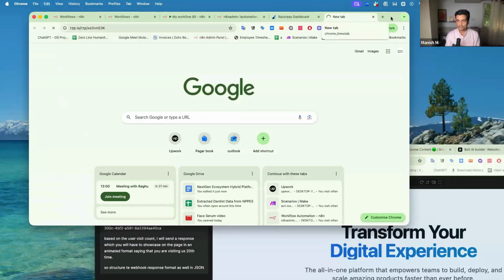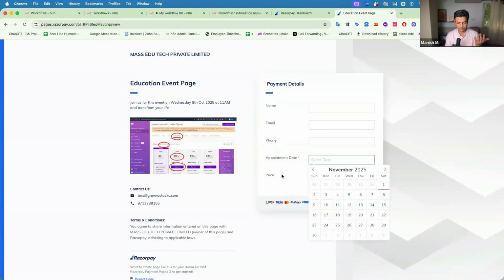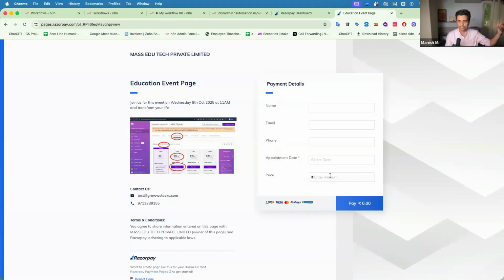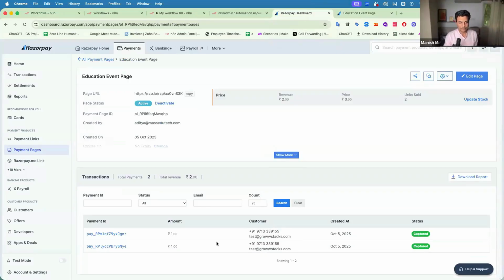While you're creating Razorpay payment pages, they look like this, and people can actually come and they can make payment. So they can fill their first name, email, phone number, some sort of appointment date when they want to, let's say, book this education event or something like this. They can put a price. So if I put 1 rupee as a price as the end customer, and I'll say pay. So straightforward, all this information will be captured and Razorpay will accept this money. Now, since this payment page is associated inside Razorpay and Razorpay keeps on getting all of these amounts, it's all fine. But how will I get to know someone made a payment?